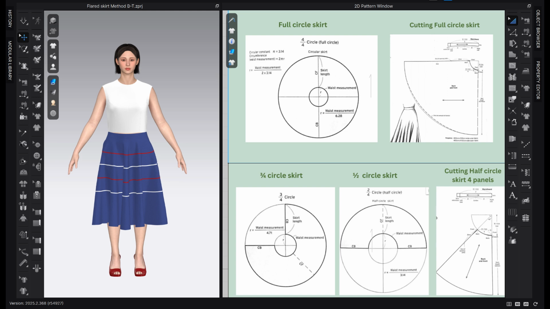However, just note that this waist measurement is without the ease. As you know, we always add 1 centimeter ease for the waist for the comfort. So when you are dividing, just know that you should add 1 centimeter to the waist. You can see this is mentioned in the second diagram on the right when we are calculating the waist.